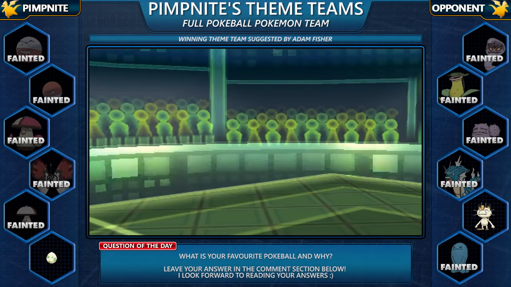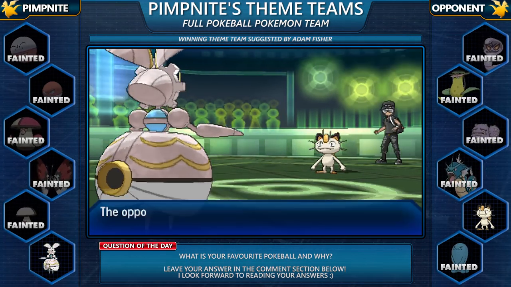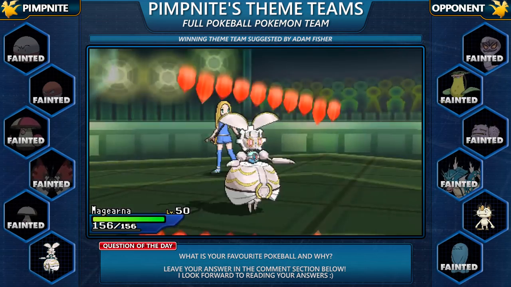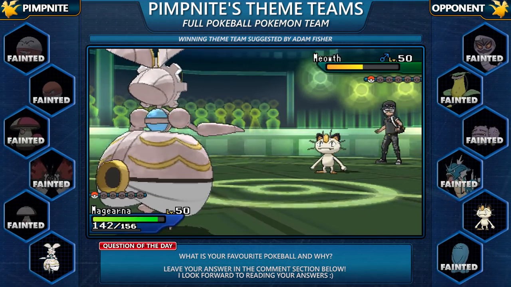We've got Mejana. Now, Mejana obviously depicts the Pokeball really, really well. Obviously, we don't have the full Pokeball form. That would be really cool when that comes out. I'm not sure whenever that will, but it'll be fun to use. Anyway, I actually get flinched by Bite there, which sucks.